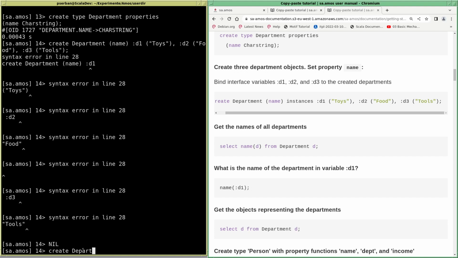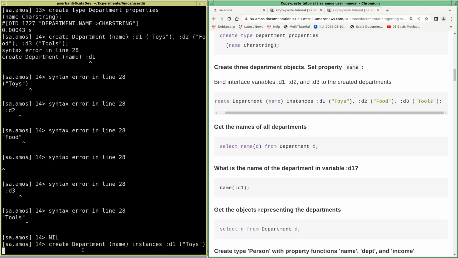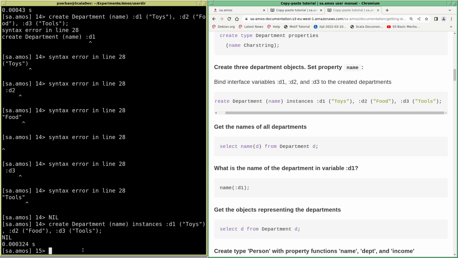Name of name, instances D1 toys, comma, D2 food, D3 tools, and that's it.